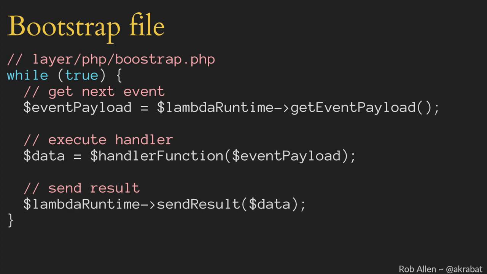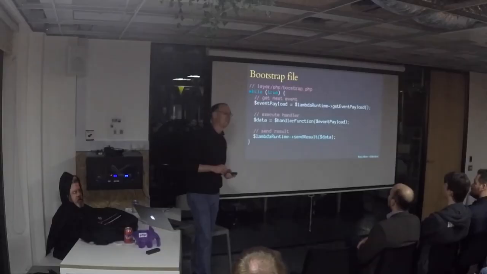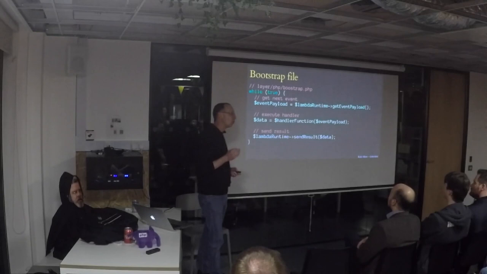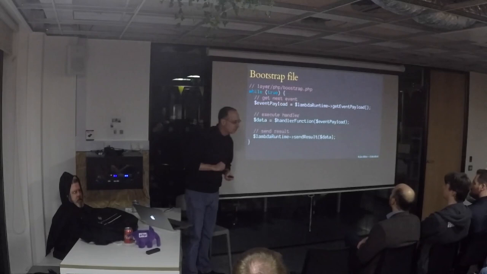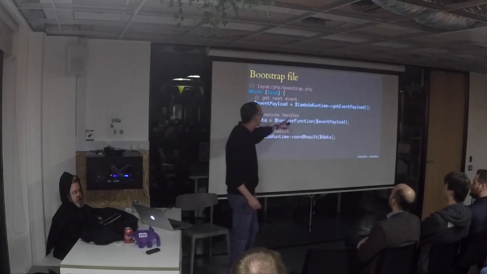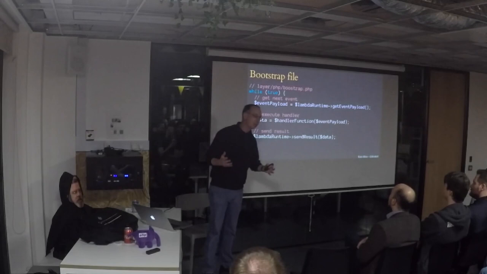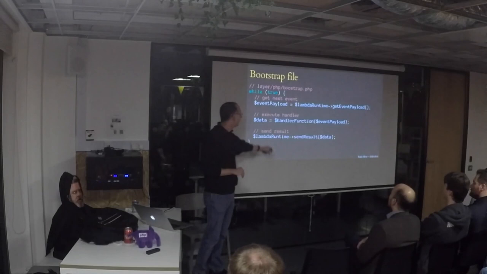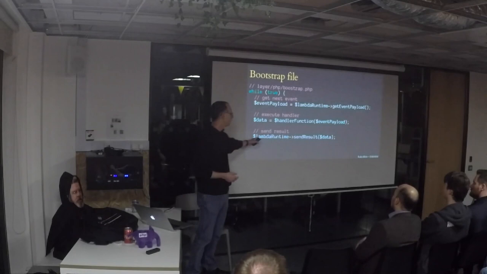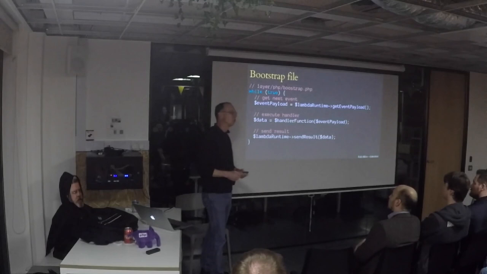If you want to read up on how all that works, then acrobat.com/lambda-php is a blog post I wrote on it. This is fundamentally what goes on in your bootstrap file, to all intents and purposes. There's a bit of other stuff going on, of course, but loosely, you sit in a loop forever. You go and ask Lambda, have you got a function you want to run? Have we got a new invocation? That is essentially a blocking call, so you wait for it. Eventually, Lambda goes, yes, please run this invocation. So you get back the event payload. The event payload is simply the parameters that need to be executed for this invocation. Call our source code, our handler function. You get back a result, send the result to Lambda, and then just sit in the loop, waiting and waiting and waiting until Lambda gets bored and kills the container. It's the same basic system. We just sit in the loop, executing code.